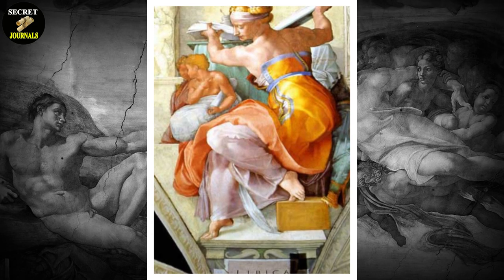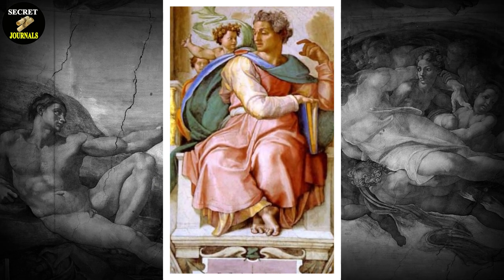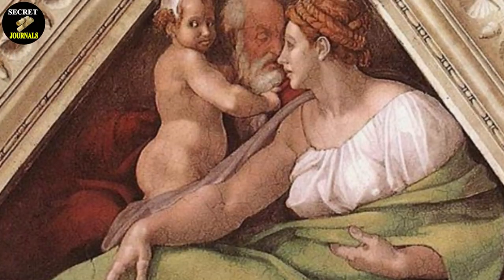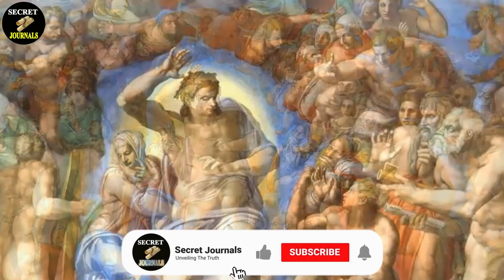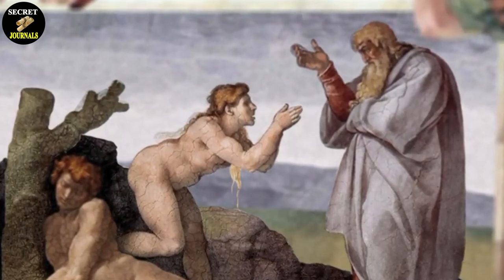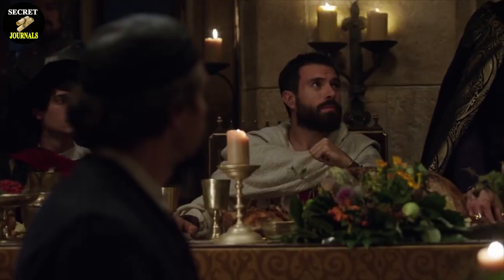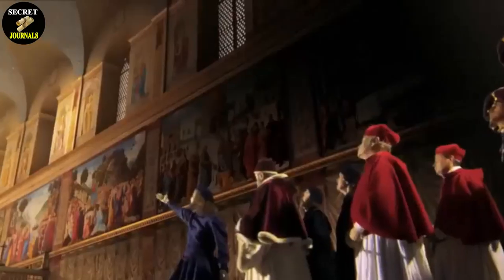Furthermore, these powerful mother figures are positioned in the male version of the triangle pointing upwards, thus balancing the spiritual growth of the human family from its mothers and fathers and creating an image of perfect balance through the use of the triangle. This interpretation is consistent with Michelangelo's other depictions of women in the fresco, many of whom are painted in an overly muscular way, highlighting female strength at a time when many theologians still debated whether women possessed souls. But why would Michelangelo, a devout Catholic, attempt to subvert the teachings of his own church in such a way?